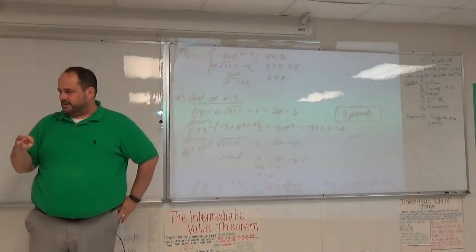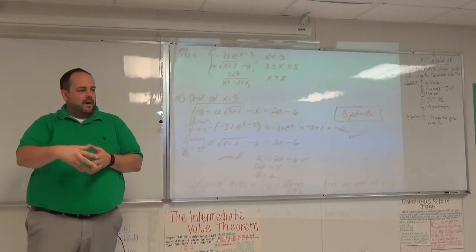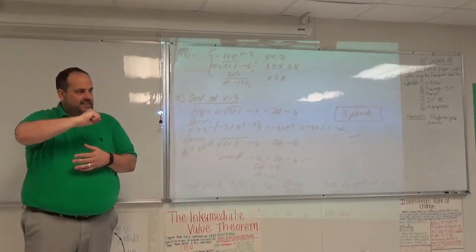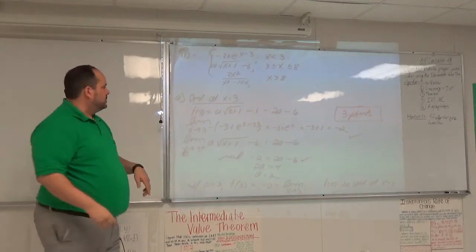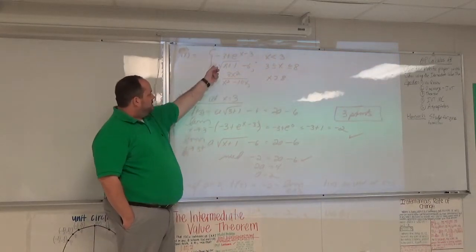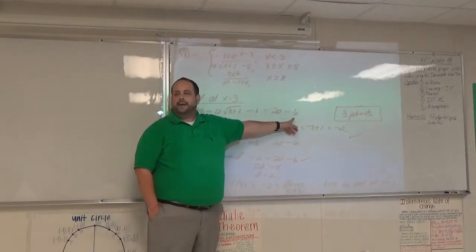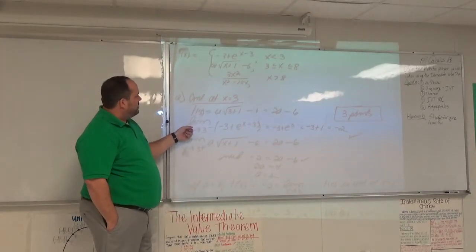The third thing: the limit as x approaches the point equals how the function is defined at the point. The function value has to equal what the limit is equal to. So when I run through my analysis here, is f of 3 defined? Sure, I'm going to get 2a minus 6, that's okay. I then have to check the limit as x approaches 3.